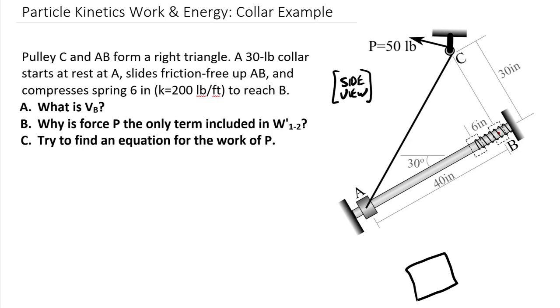Alright, so given that context, let's start here with a free body diagram. So my free body diagram, I'll draw over here, and I'll draw this down at point A. We know that some of these angles are going to change over time, but we'll just go with here. So if the pulley at C is also friction free, then we know that this is 50 pounds. We have a normal force, probably, I'm not really sure exactly what direction it's going, either perpendicular above AB or perpendicular below. I also know here that vertically downwards, here is a 30 pound weight force. And then let's assume, I know I'm kind of combining locations here, but I do need to add my spring force. Now the spring force doesn't apply the entire distance, but it is one of the forces which is applied. And let me just put a little note on here that we have an angle. That angle is this angle here. I'm going to call this theta. And this little note here, this varies.